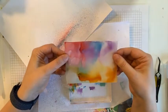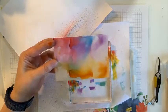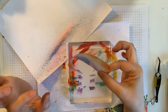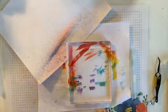But here's the vellum so far. That is how this one is turning out. It'll need some help to use a heat gun to dry it and then have it uncurl. So that's a trick too. You can see that that's curling there. If you flatten it out and use your heat gun to heat it, it'll help it relax and flatten it back down.